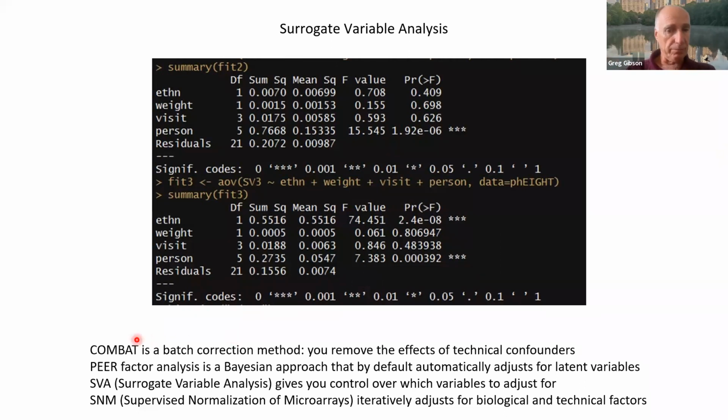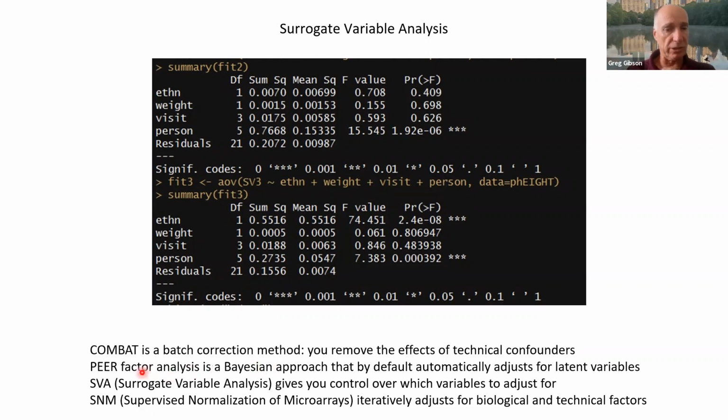There's another similar tool called PEER factor analysis. PEER is a Bayesian method. I tend to be frequentist in how I approach things, so I use SVA, but PEER factor is a Bayesian form. It works similarly, although by default, PEER factor actually fits all of the factors and removes them. That was because PEER factor analysis was developed to support eQTL analysis, where you want to get rid of as many of the covariates as you possibly can, so you're left with just studies of the effect of genetics on the gene expression, okay?